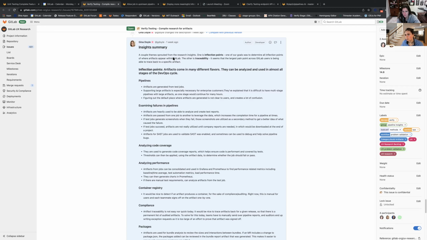But if we take a step back and look at what's happening with the artifacts in the package work stream, they already have all of their policies for cleaning up packages because they're stored in a different part of the database in the application. So they're treated differently. They have their own rules. People know that those are a different flavor of artifact, and we don't really document them as an artifact. That's just what people use as a part of the software language.